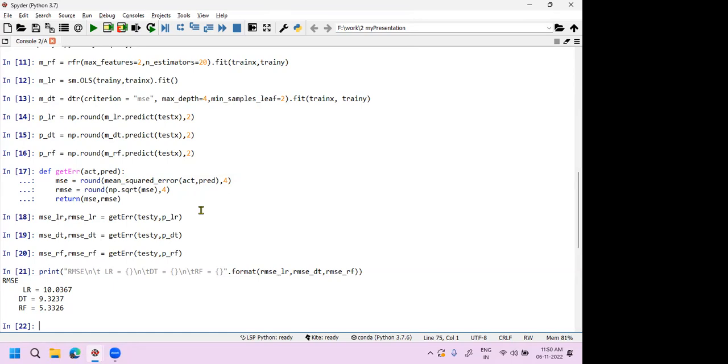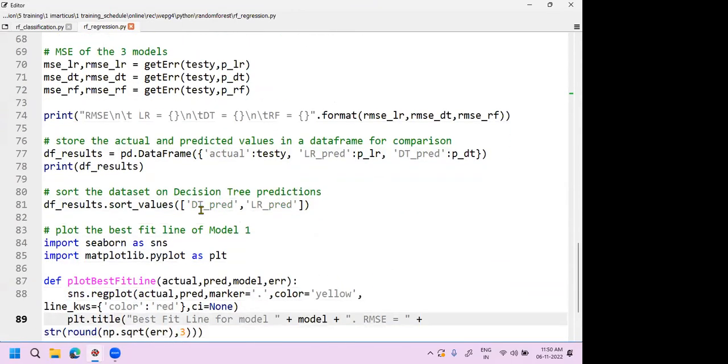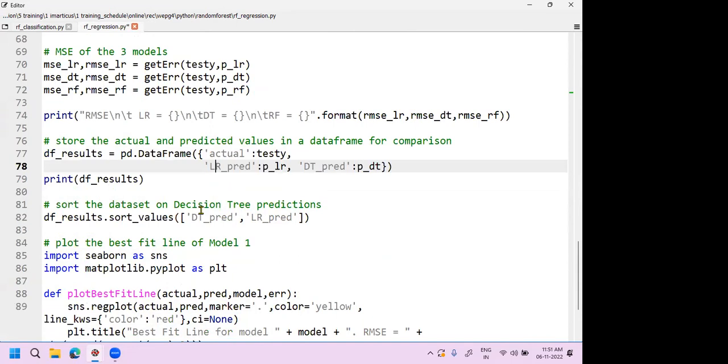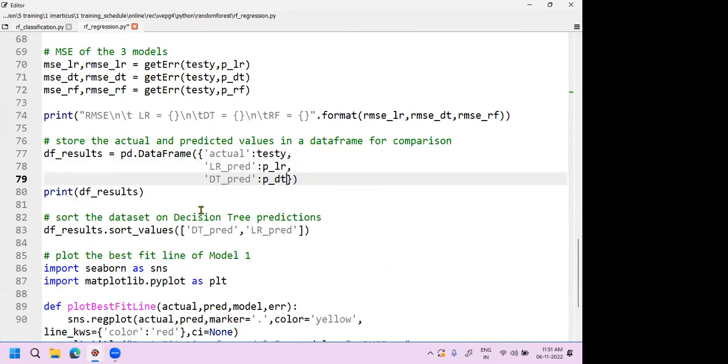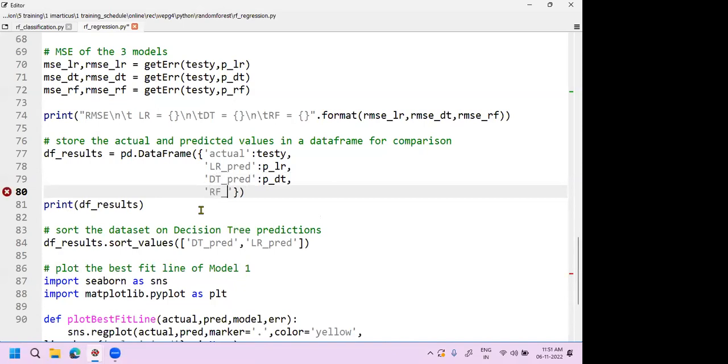Okay, now we will see the actual values versus the predicted values. So now we'll store the results in the data frame. So LR prediction, decision tree prediction, and we will also have the random forest prediction.